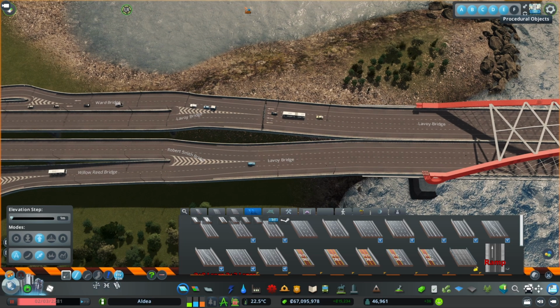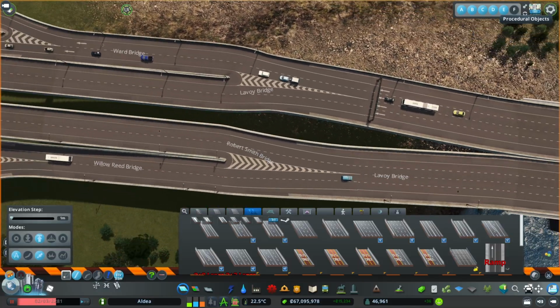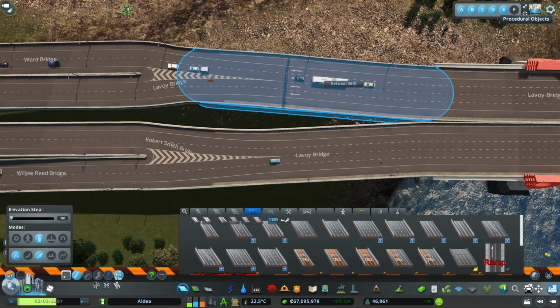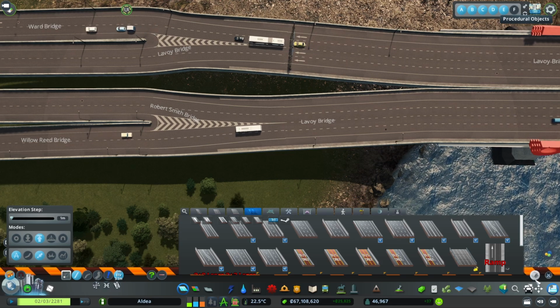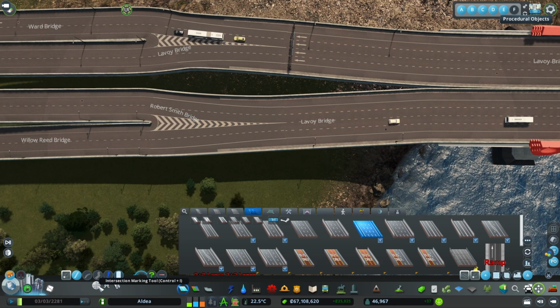I don't know if it would be better to take these out first or try and work with them as is. There's weirdness happening on this one already because the vehicles for some reason are slowing down to a crawl, but this one's kind of normal. Maybe we'll start with this one.